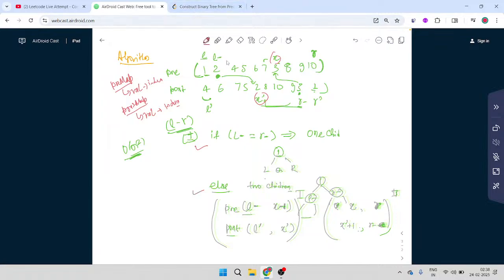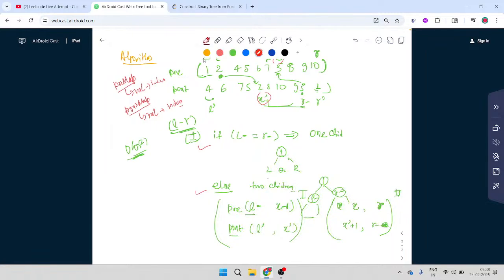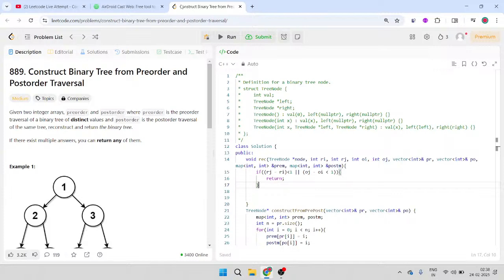So first thing first, we have to calculate L minus and R minus. Let me just overwrite this. Here we are calling this Ri, this is Rj, this is Oi, this is Oj. So this is actually Ri minus, this is actually Oj minus. Let me show you.